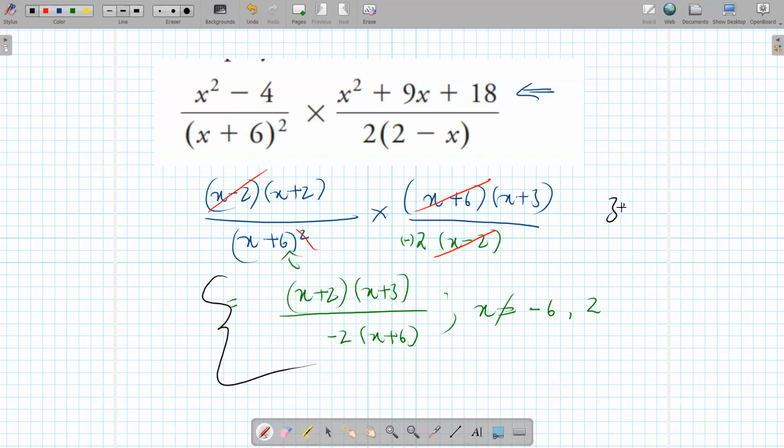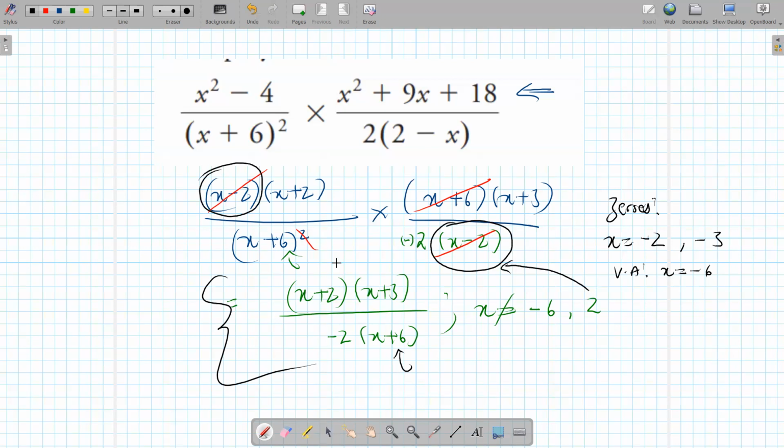To find the zeros, once it's simplified, you set the numerator equal to 0. So the zeros of this function are at negative 2 and negative 3, okay? It tells us where the vertical asymptote is, because if you get a 0 on the denominator, you get a vertical asymptote. But if things cancel out, the restriction that we got from canceling things out, that's a hole in the curve. So it tells us a bunch of things.